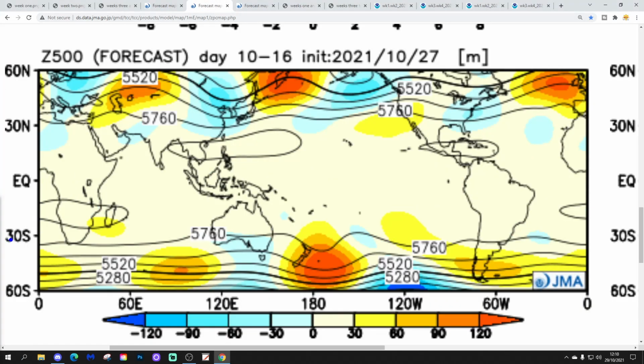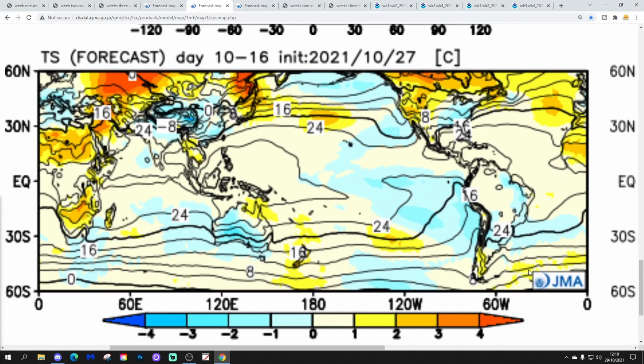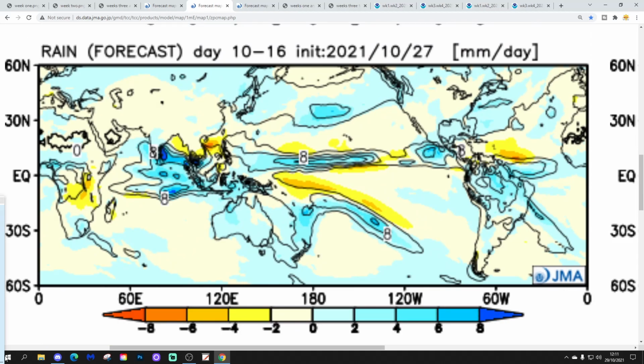Now we move through into week 2, which will be the 5th through to the 12th of November, and the high pressure sort of pulls out to our west. We have low pressure over here across East Europe, so the trough pushes eastwards basically. High pressure builds in from the west, looking like it's probably bringing a west to northwesterly flow. Temperature lines begin to lift up to our west, so we are starting to pull in some milder air, especially to more western areas, I think. There may still be a little bit of a northwesterly component to the wind. Notice over here on the continent, it's generally a little bit below average. But I think this is a milder week, clearly, in week 2. And it is drier as well as we begin to block off the Atlantic Ocean. We start to turn a little bit drier for Ireland and for the UK as well.